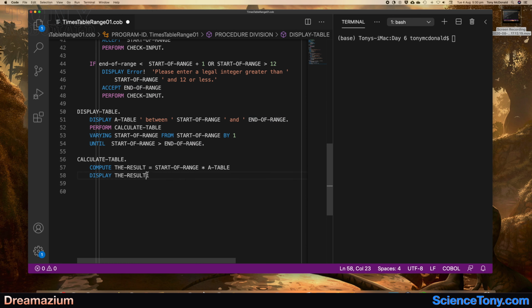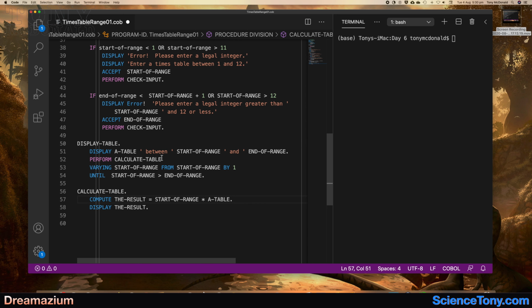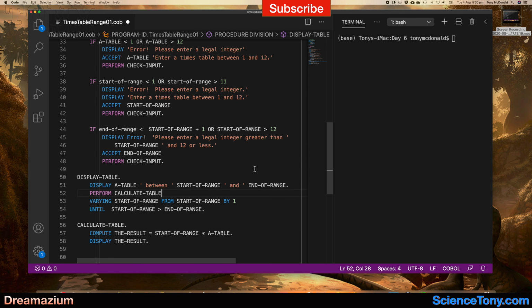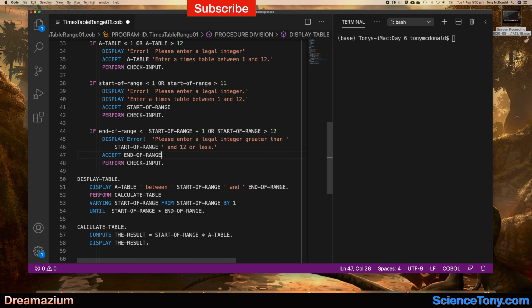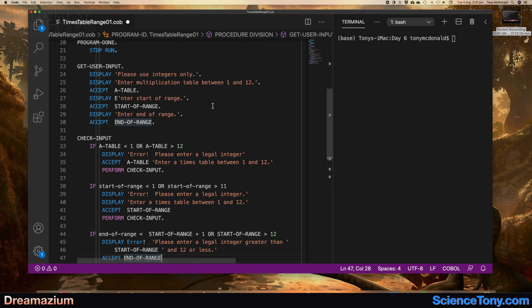That's got a mistake, that's got a mistake there, and that's got a mistake there. Table, that shouldn't have one there, should be right again. That should more or less be it.